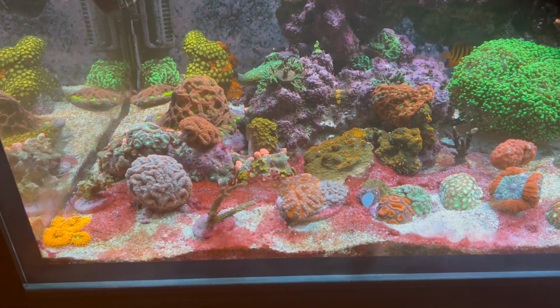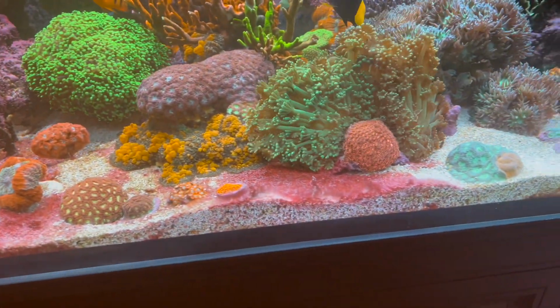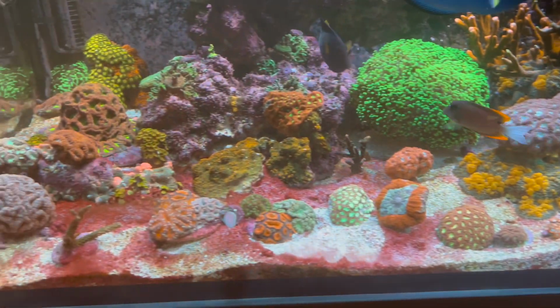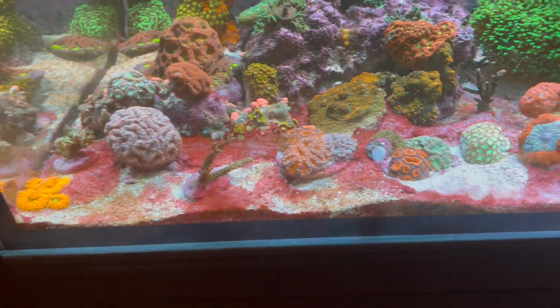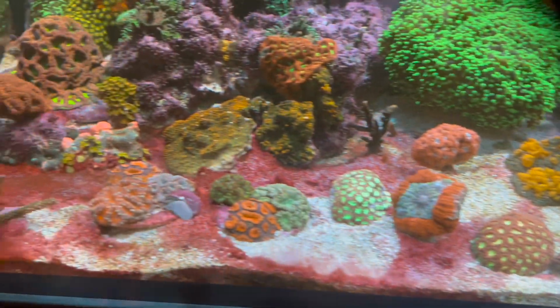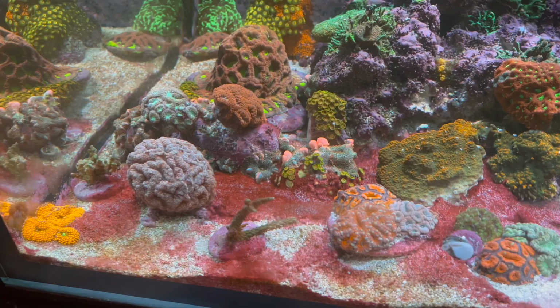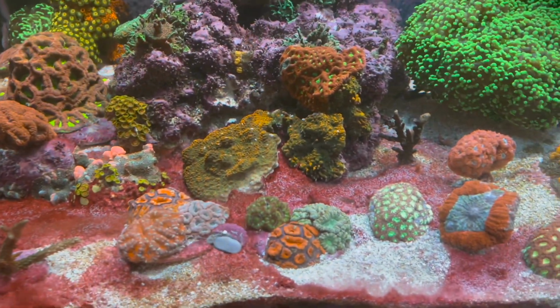So one of the things that's come back with a vengeance is cyano in the last couple of weeks. First week, second week, not too bad when I was doing all this, but now we're seeing the cyano popping up, and I've been siphoning it out. There's just spots here and there, but now it's really starting to take off. So, yeah, got to figure out what to do with all this cyano. But we'll send out the ICP test and see what it says.